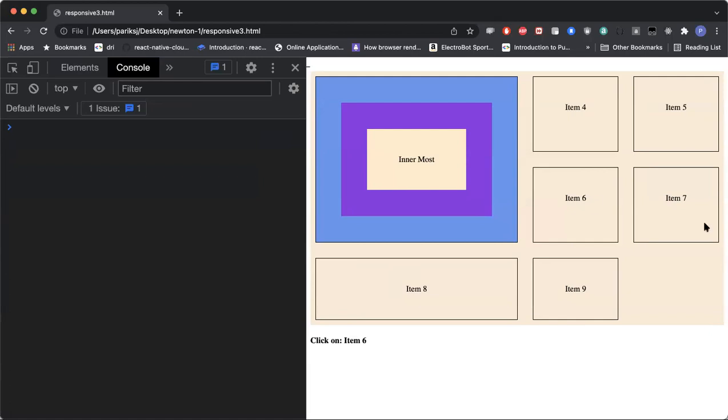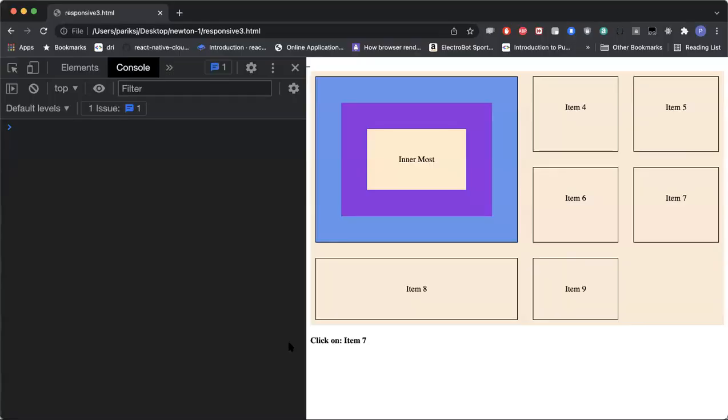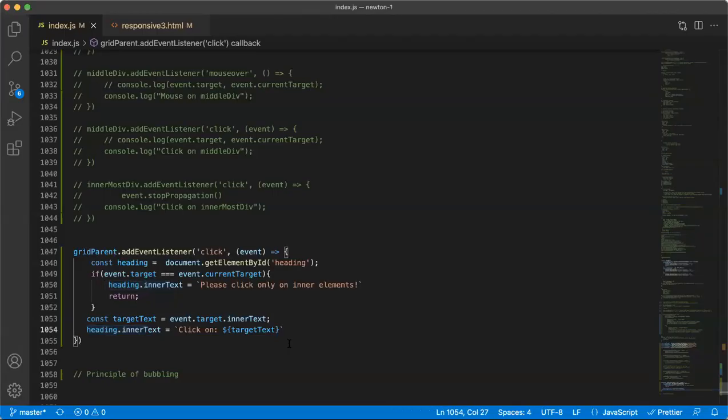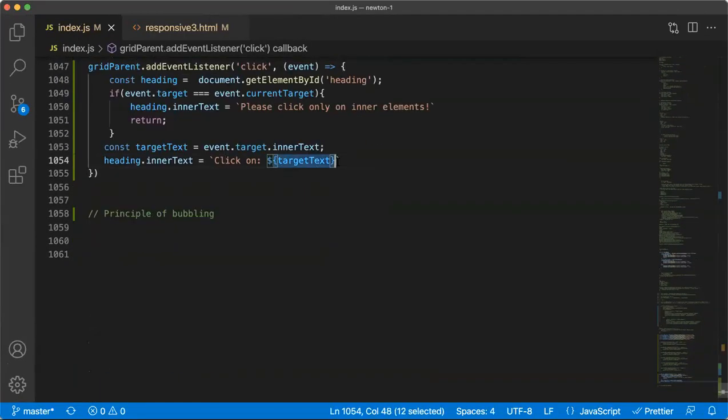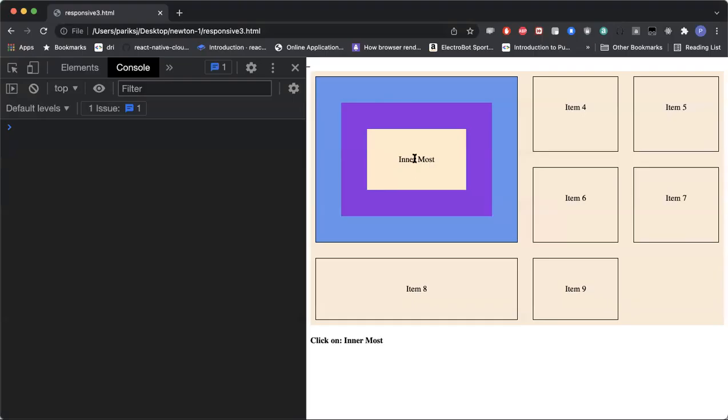So when you click on this, basically this is the guy which started that bubbling, and this is something that we are able to receive here, right? And then simply we are saying heading, which is this guy, dot inner text is click on and the target text, which was nothing but event.target text. So whichever one you're clicking, that guy is getting triggered, correct? And that was the implementation we did.